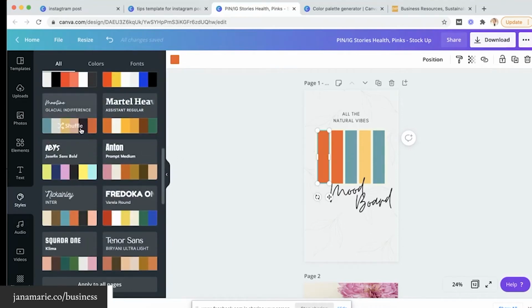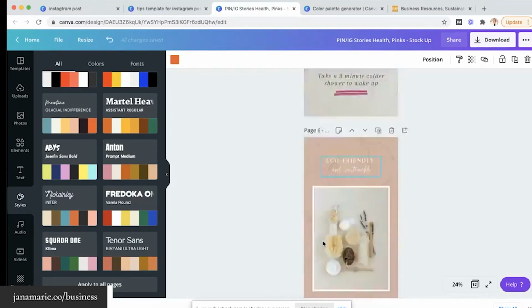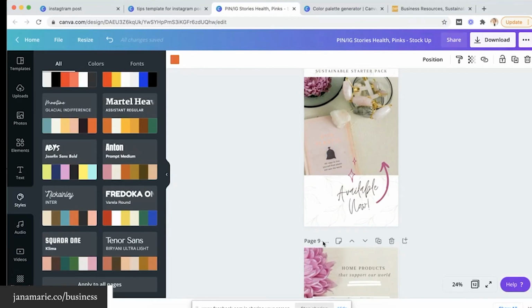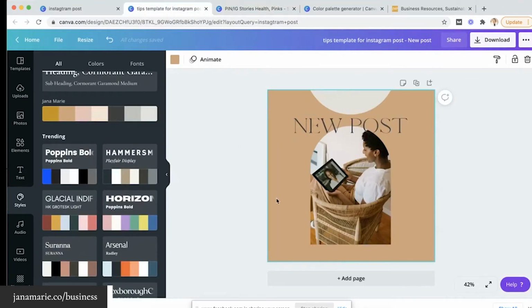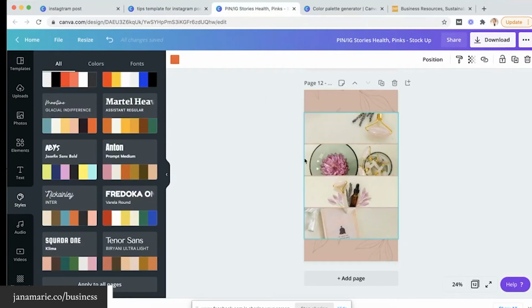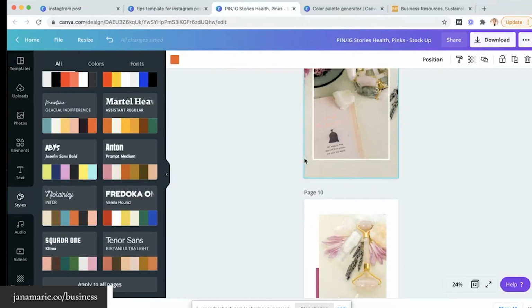Now, another thing that I love, it's changed this one, but I want to see what it looks like on all of these, because as a Stock Up template and photo member, we want to make sure you guys are not just finding maybe one post here that you love on Canva. We want to make sure you have a whole bunch that are cohesive and go together so that your brand's visual identity can be elevated.